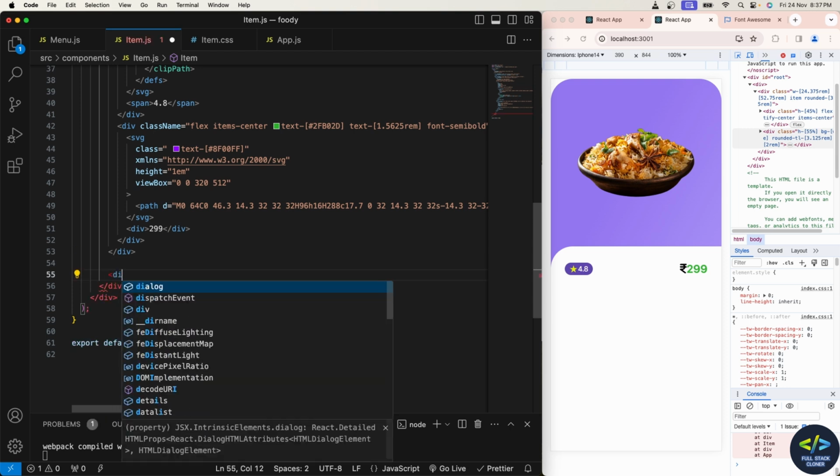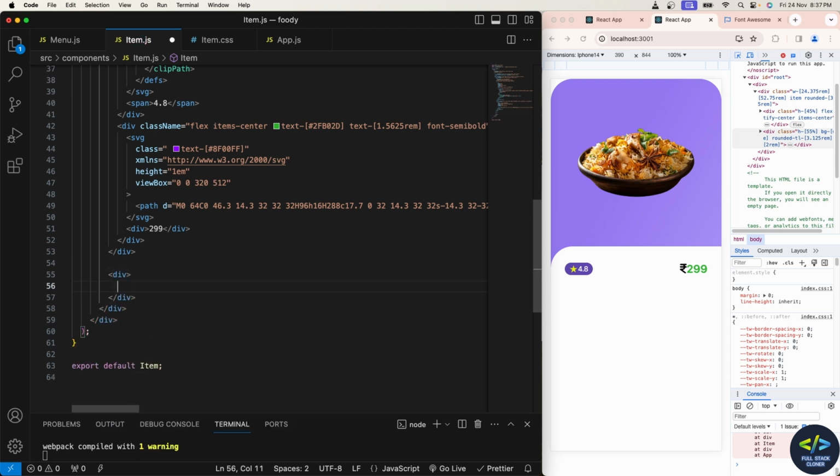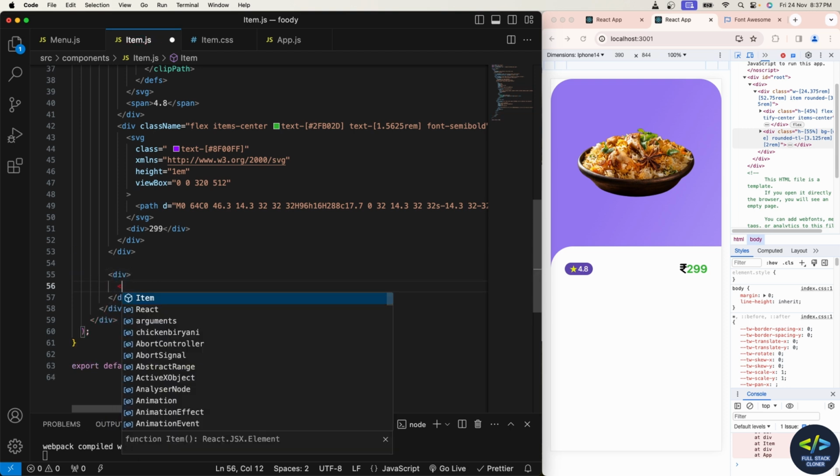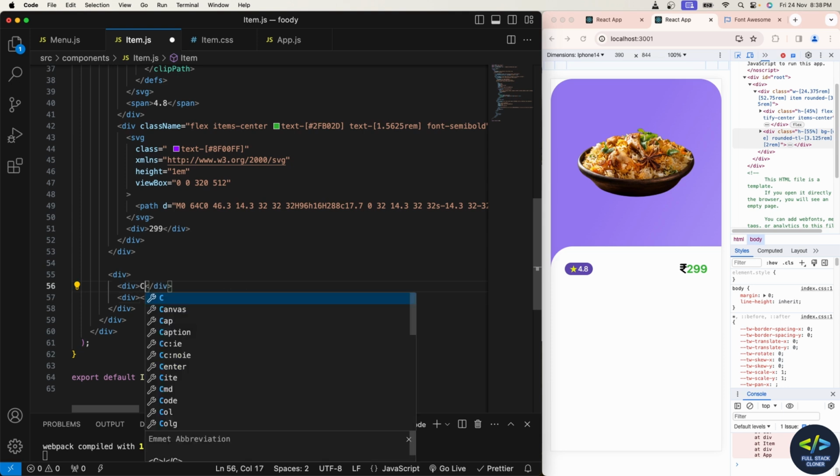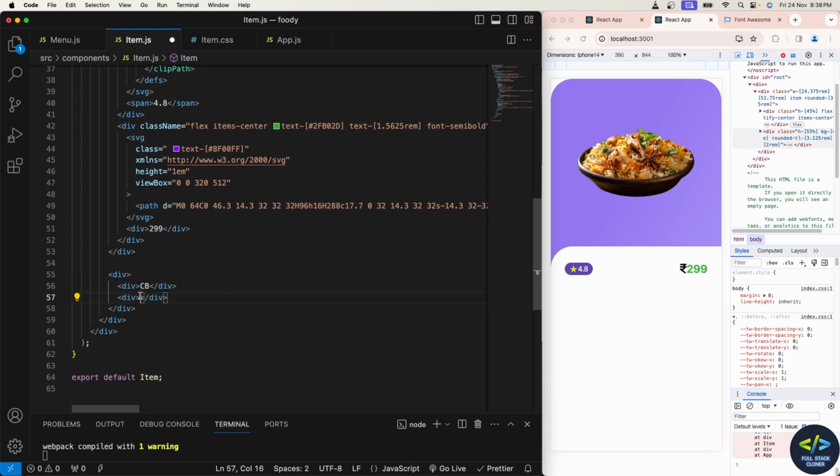So I think I have to write the div here, followed by two divs. Here I write chicken biryani CB minus space 1 space plus, and let me save this. Yes, they have come perfectly.